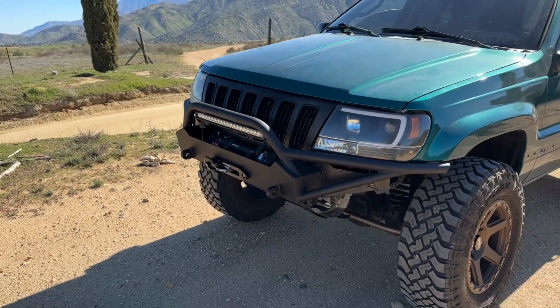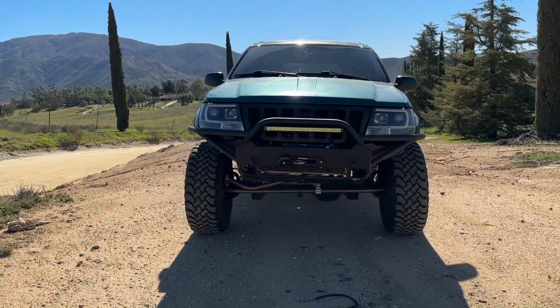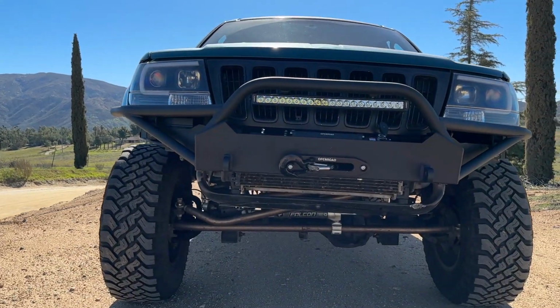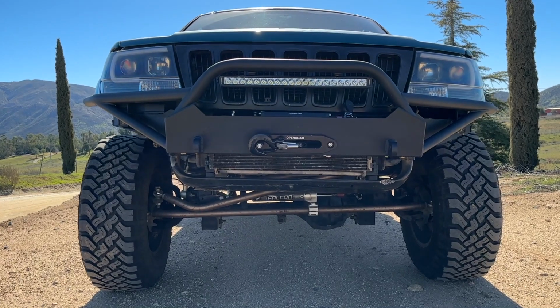But yeah, that's pretty much it for the bumper. It's kind of like a pre-runner style bumper. If you look at it from the front, it goes across all the way. So I really like that. Pretty open. Still got to add the radiator support. That'll probably be this weekend too. I do have to paint it, but that'll complete it pretty much.